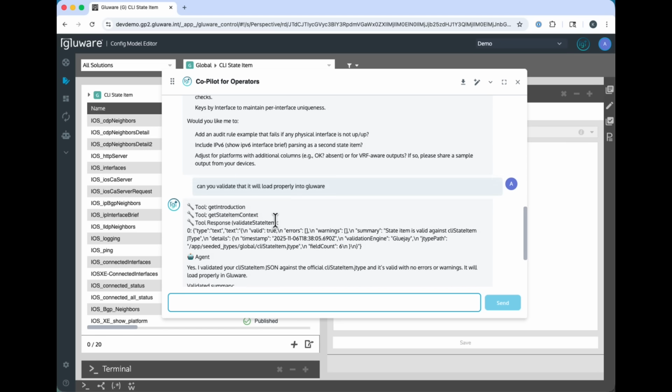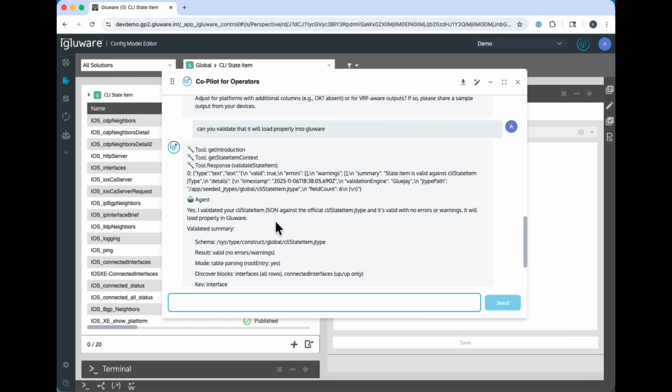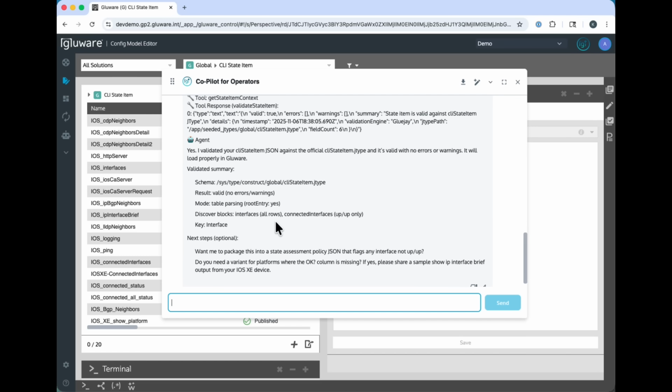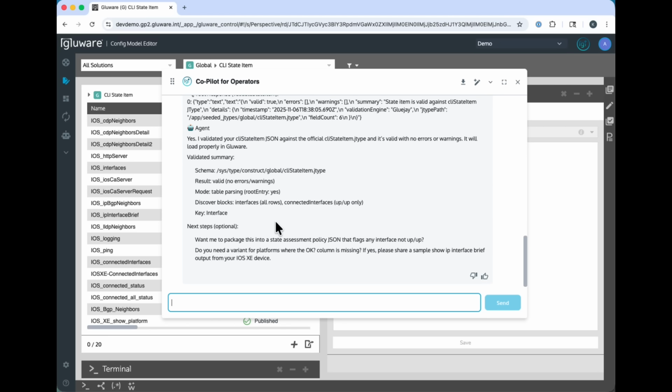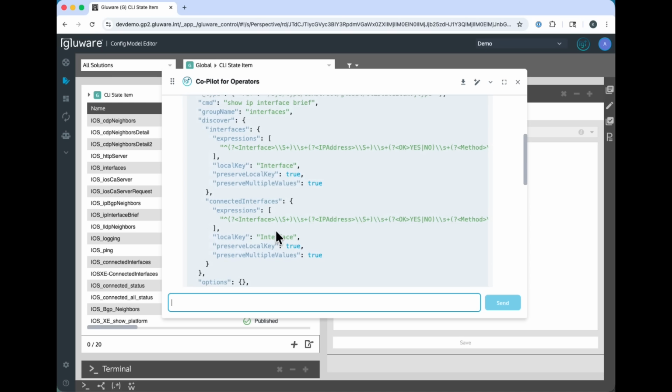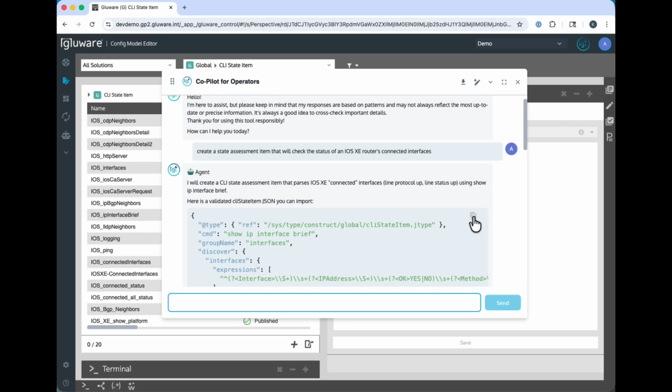Okay. We see that it's called some of the tool calls, validated the summary, and even proposing some next steps. Confirms that it's valid. So now, I'm going to copy and paste this directly into Gluware's config model editor.